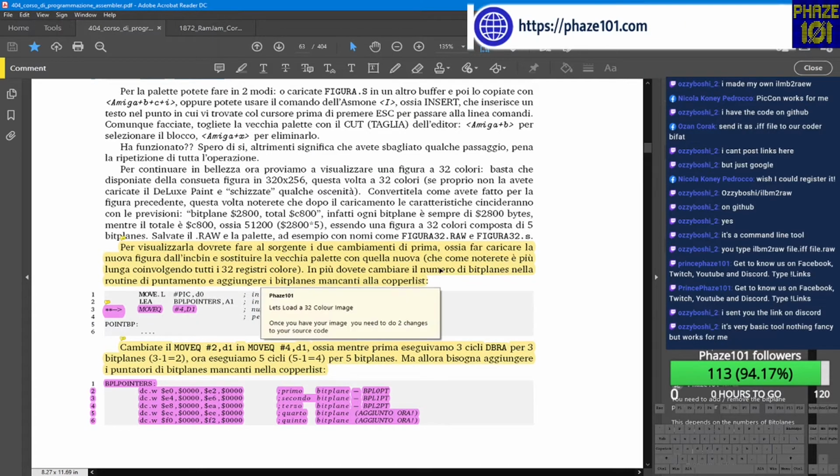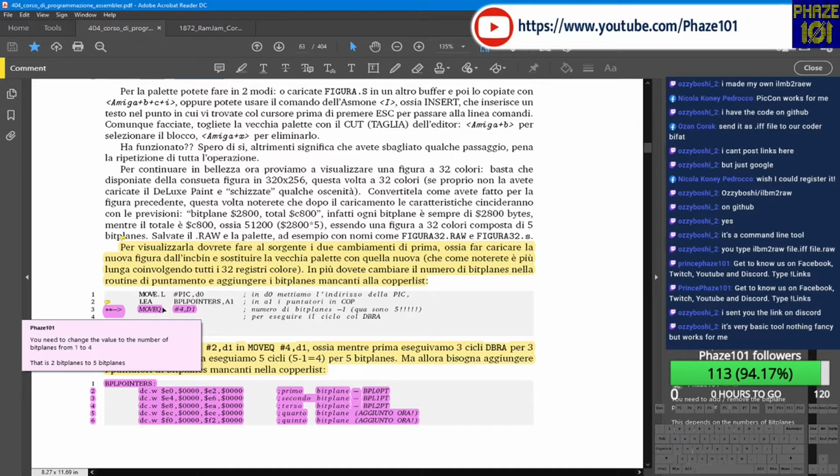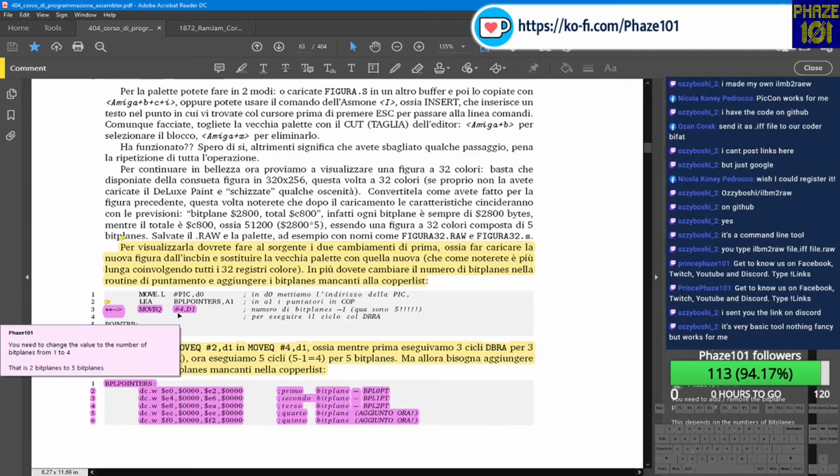Then he's explaining that if you change the number of bit planes, so if you have a 16 color image, or 4 bit planes, or a 32 color one, which is 5 bit planes, then you need to modify this parameter in the routine where you set the number of bit planes. Here he put 4, so it is 5 in theory, because it counts 4 to 0, so that is 5.